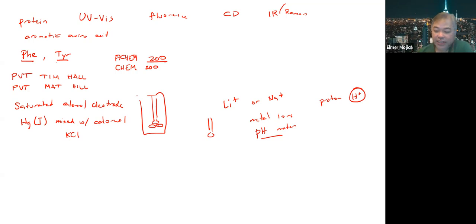Okay? Now yung isa pa na tinatawag nating reference electrode ay yung silver-silver chloride. So the silver-silver chloride electrode, this is another common reference electrode. So meron kang silver wire dyan na coated with solid silver chloride. Okay, so insoluble yung silver chloride. So ini-immerse mo itong wire na to in aqueous solution that is KCl, 3.5 molar of KCl, and you place it in a tube in a porous junction that is in contact with the solution of interest.